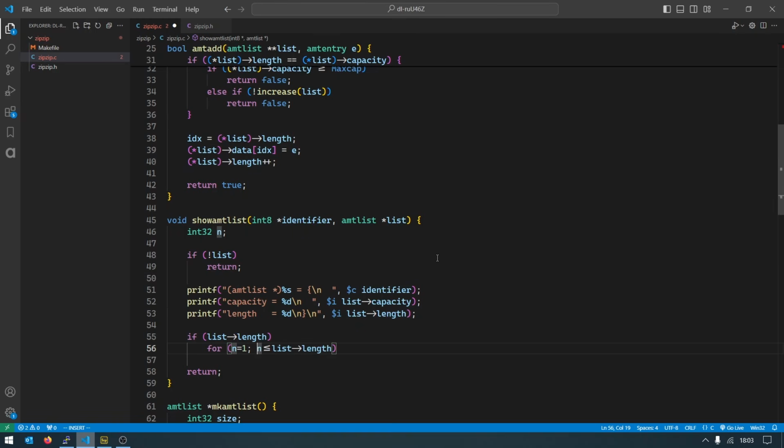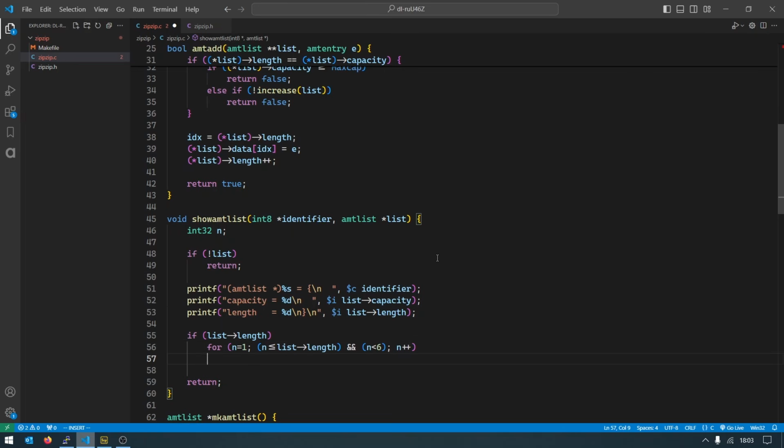So that's one condition. The other condition is that n must be less than 6, let's say, n++. And at each iteration, we are going to print data of n.